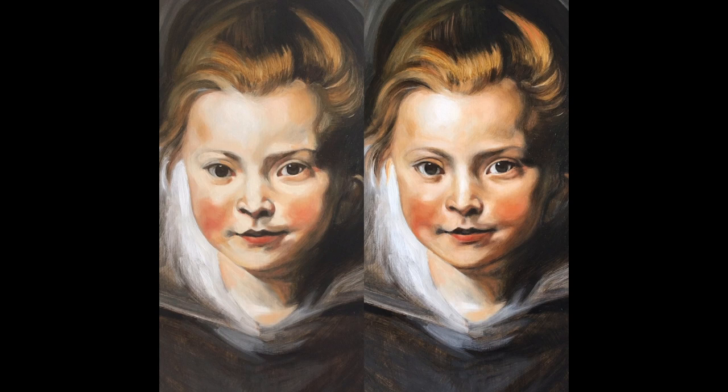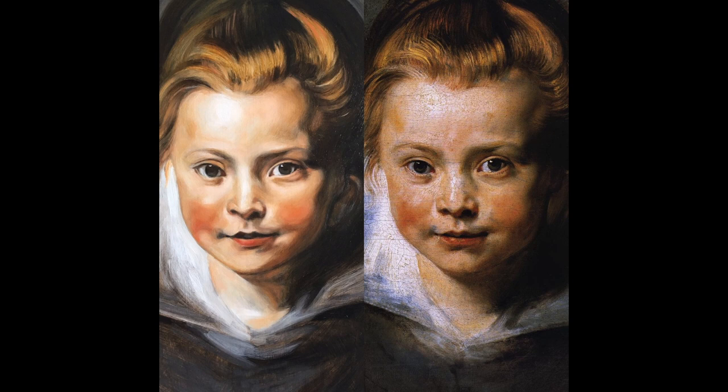So I was really happy with it in the end because I feel it is close to the working method of Rubens, and now I've done it, I think I can get even closer and work even more efficiently. I'll learn that from further copies down the line, and I was still going to work on it a little bit more, but I'm going to stop the filming now. There's a couple of areas that I would work on. I didn't work much on the mouth, but it doesn't really need too much work, I don't feel. And I'll just really model some of the transitions around there next time.